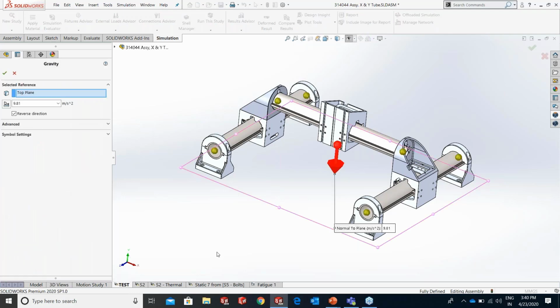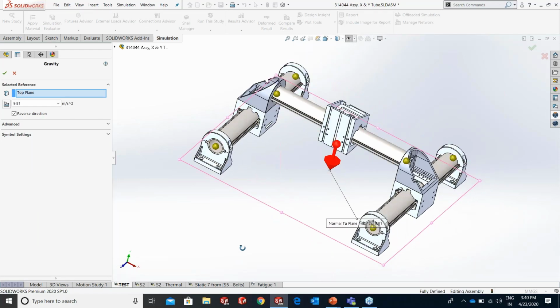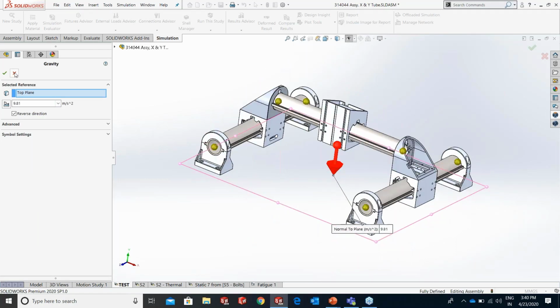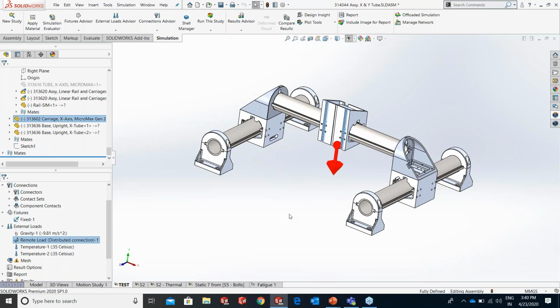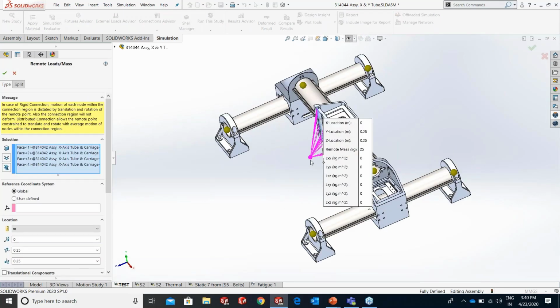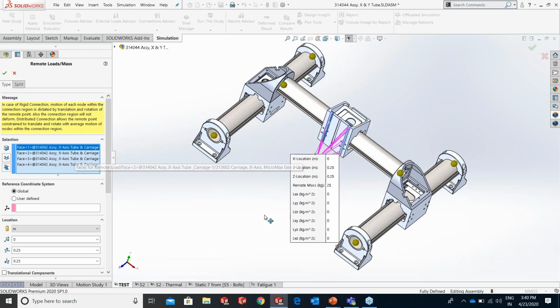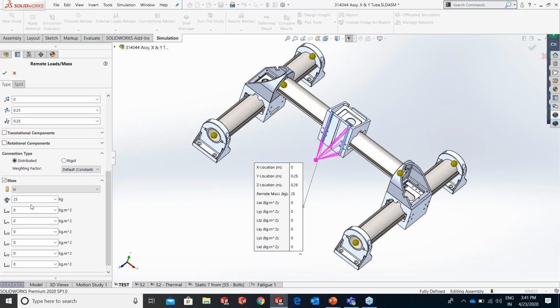And once after doing that, I have to apply certain loads, because the strength has to be checked by applying actual loads. First of all, the self weight itself is very much important. I'll take gravity to take into account the self weight of this particular structure, and then I will make use of a distributed mass, because this particular face is connected to some of the masses at a certain distance. I'll take those locations and I'll choose the faces where the load is being transferred, and I'll apply the magnitude of the load as 25 kg.